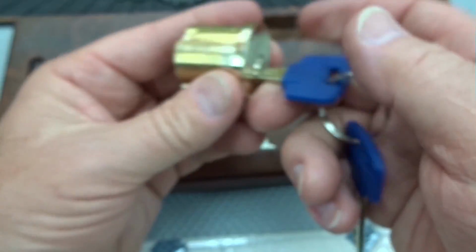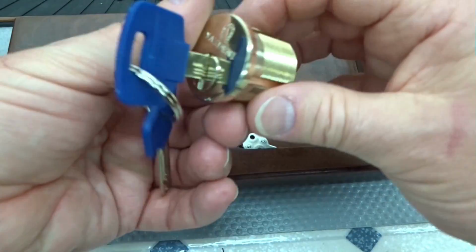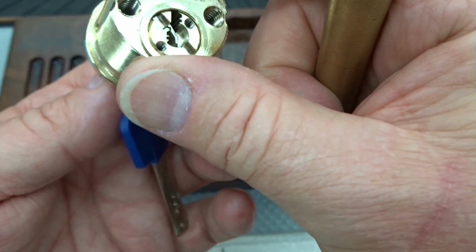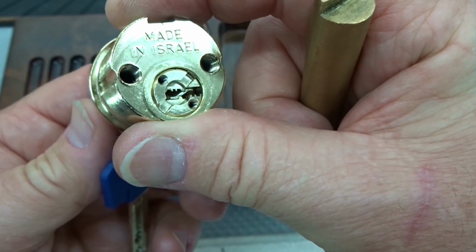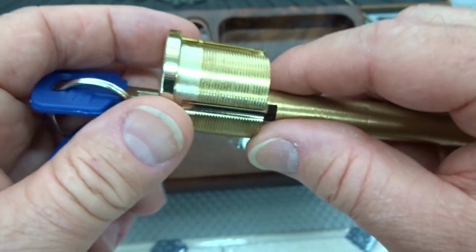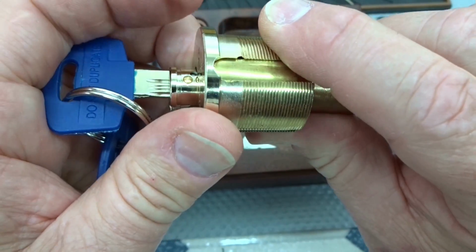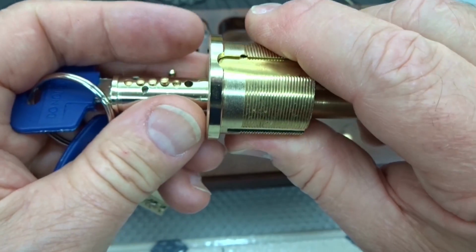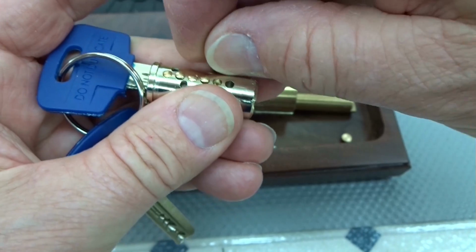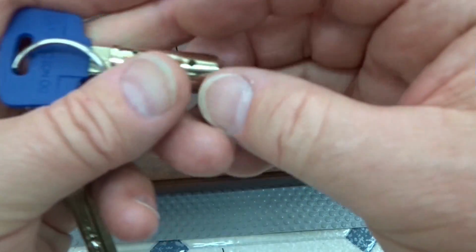So ingenious. All right, now if I can get this out again without pulling, there we go, we'll just turn him like that. And we will use a medium, and I'm going to try to turn this like so. I don't want any of those grooves to line up with the top pins, and I think that will do it. And I don't know which side the pins are going to fall out of, so let's just find out. We'll learn this together. Okay, there are the pins, so I guessed right. 50-50 chance. Okay, I had a pin pop out onto my finger there out of chamber number 6. And he is a standard. All right, so pin 6, there we go. Pull this guy out.